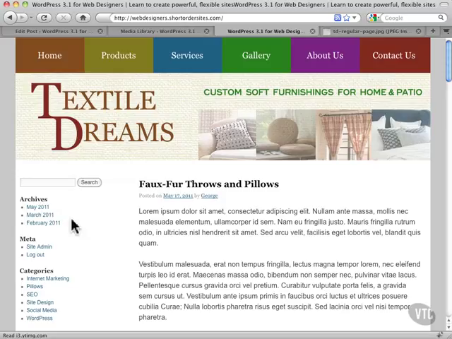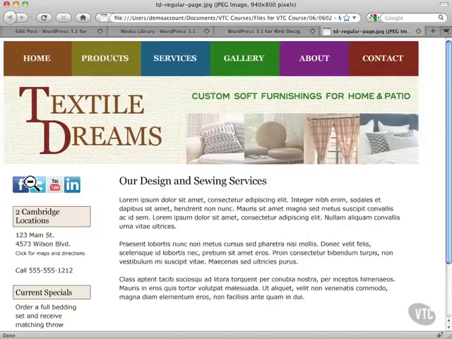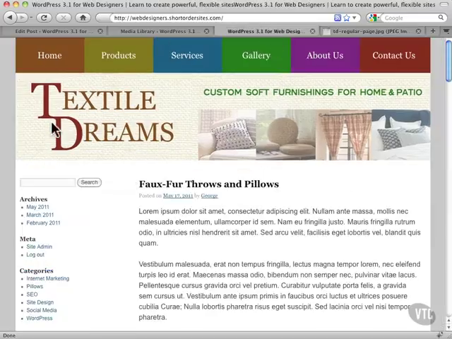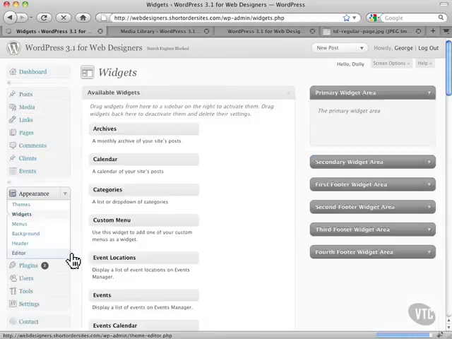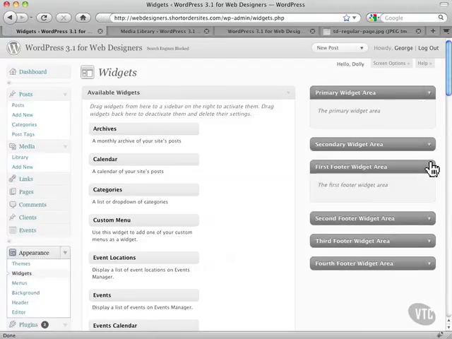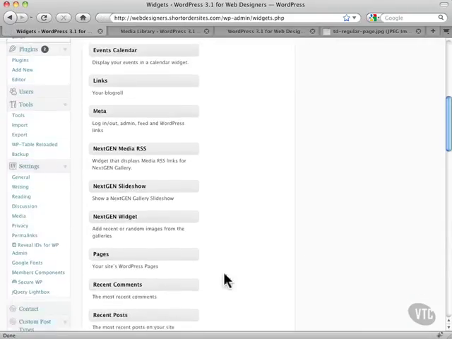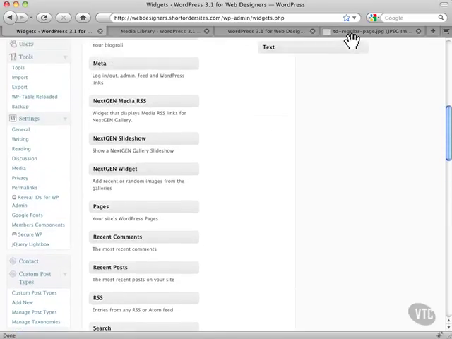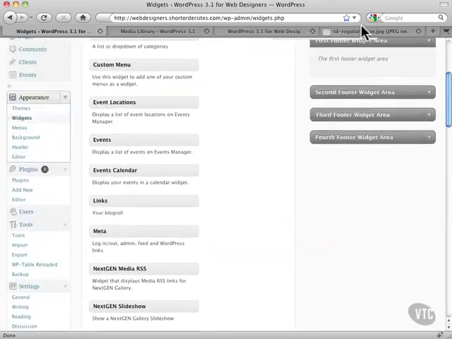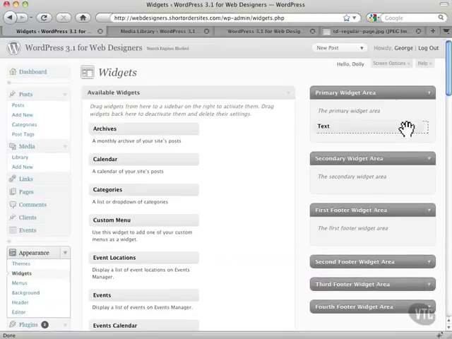Over on the sidebar here, of course, this is the default sidebar, and we want to put in our own sections here. So that means we're going to need to go in and put in some widgets. So let's go over here and add some widgets. And in this case, all we need are a couple of text widgets. Notice there's nothing in the widgets area. And then we're going to go and grab a text widget here. Drag it up. Sorry, this is because I've got a narrow screen going on here.